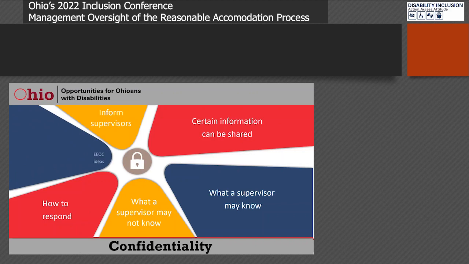The EEOC provides ideas for how to respond, so employers can review these to customize a response unique to their workplace. For example, a response could emphasize it's the organization's policy to assist employees who encounter difficulties at work. Or it could be explained that these types of situations are personal and it's the organization's policy to follow confidentiality guidelines. And it could be helpful to reassure the employee that his or her privacy would be respected in a similar situation. This is good information for supervisors because they may feel caught off guard when an employee asks about a colleague's reasonable accommodation, and this helps them feel prepared to respond.